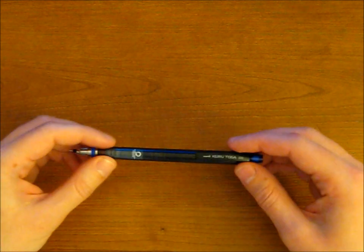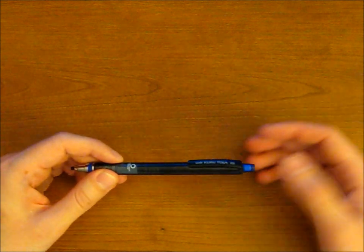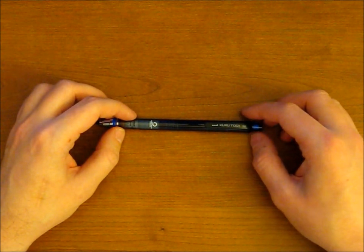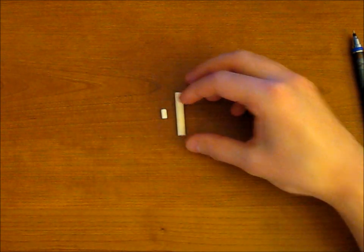It seems somewhat silly to put an eraser this small on any mechanical pencil these days, and when you compare this to other pencils we've looked at, such as the Pentel Twist Erase or the Papermate PHT Ultra, you can really see the difference. And I'll show you here. Here's an eraser, new, never used, for the Kuru Toga, and here is, I believe, for the Papermate PHT Ultra.